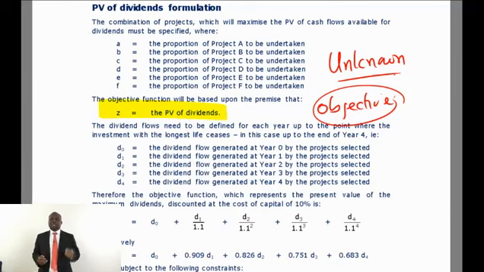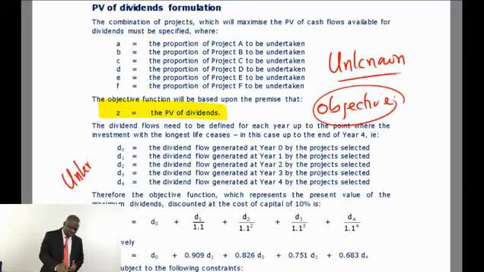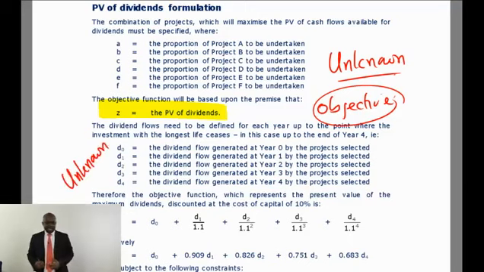So you will be expected to redefine another unknown. The other unknown is the amount of cash flows which you need to make available to pay dividend. So this is also an unknown. We don't know that one. Okay, so we are saying that if the projects are for a period of 4 years, then whatever monies I will have from year 0 up to year 4, I should be able to use some for the project, and I have to also make some available to pay dividend. How much cash I will use to pay dividend, I don't know.